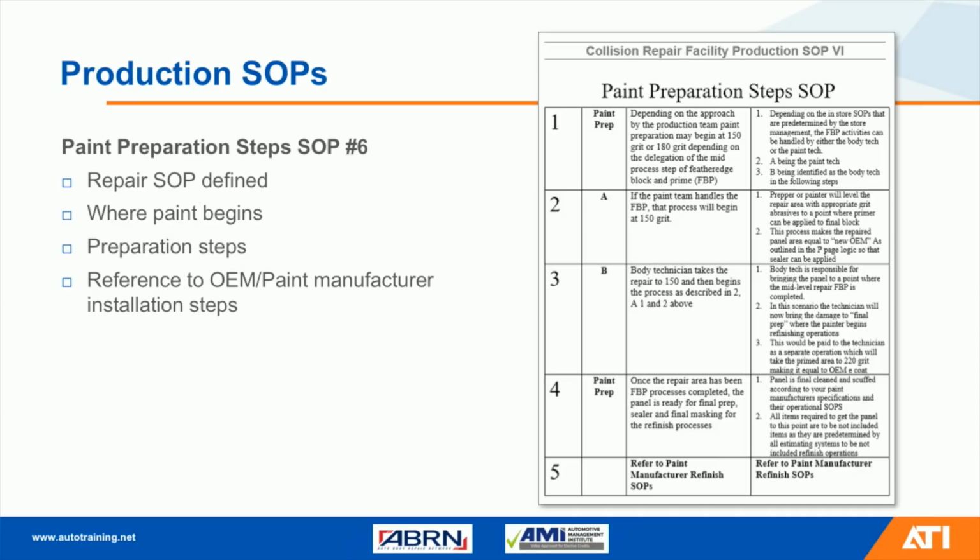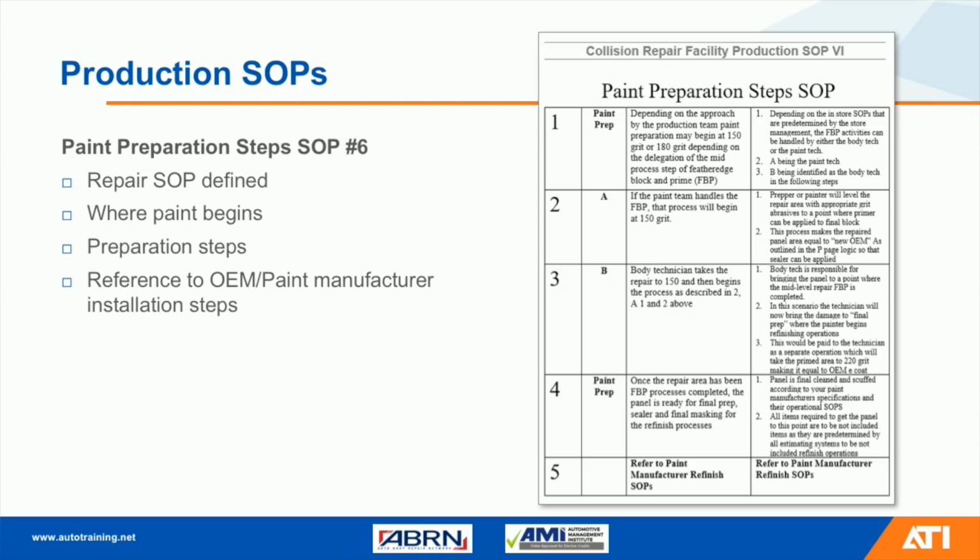Here's another one that we have for you, that's another important factor here: what are we doing in preparing a car for paint? Where does paint begin? And so we look at, up to 150 grit is body, and then after that is going to be paint. And between body and paint, we've also got the steps of feather edge, block, and prime on all of our judgment time repair items. And a couple things there: one, do the insurance companies even acknowledge that it needs to be done? And number two, it needs to be a paint operation because it requires primer. So those are some of the things that we discuss in this SOP.